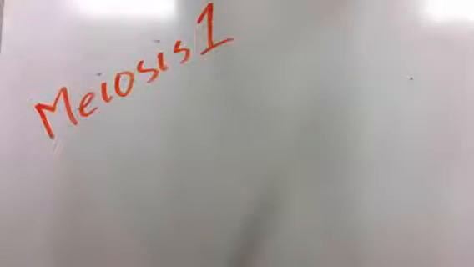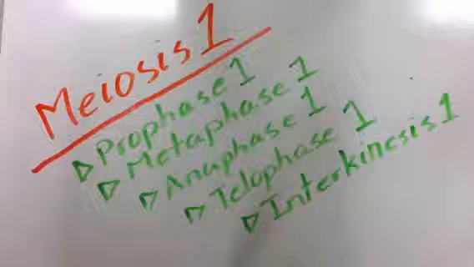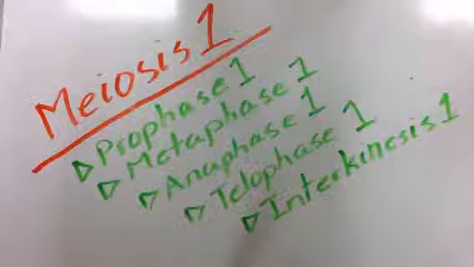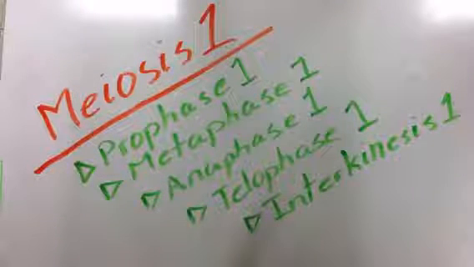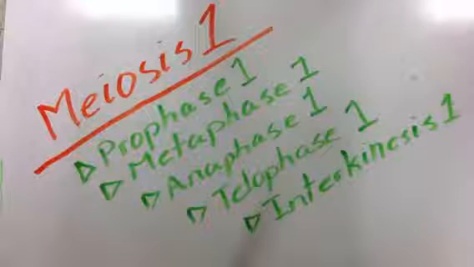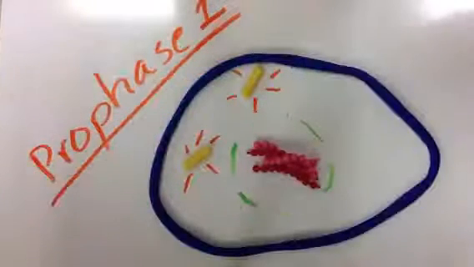Up next is meiosis. Meiosis has 2 stages, stage 1 and stage 2. The main purpose of meiosis is to reduce the chromosome number from 2n to n. Meiosis requires 2 nuclear divisions and produces 4 haploid daughter cells. It also has the ability to create extreme genetic diversity because chromosomes are able to mix up with each other.